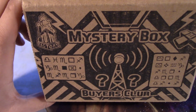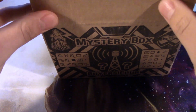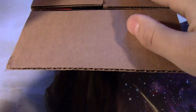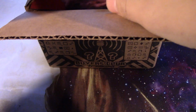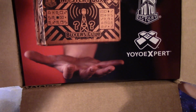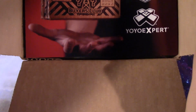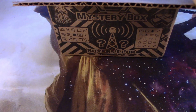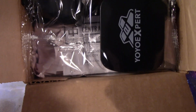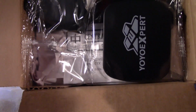I am extremely excited and let's take a look at what this mystery box contains. Kind of fold the box down, and yep, of course, just a real quick thing. So that's what the little sheet of paper looks like. Wow, that looks absolutely amazing. So we're gonna remove this real quick, set that off to the side, and we will analyze that later. And holy buckets, there is so much going on in this box.